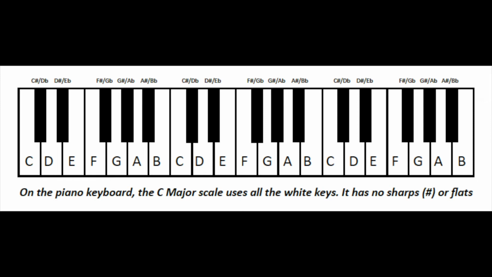Okay. So just to be clear, the black keys are either sharps or flats, and you can see those written on there. And those are named by the notes that are next to it. We don't have to worry about that right now. Just saying what they are, but the C major scale is only using white keys on a piano keyboard. And that relationship is already made up of whole steps and half steps because of where the black keys are at. But the piano keyboard is nicely set up to just do that C major scale. If you're only playing white keys, you're playing in the C major scale. Okay, we got that much.